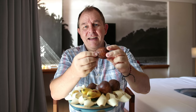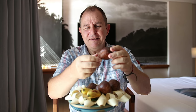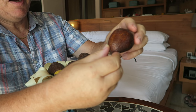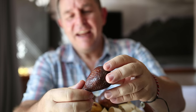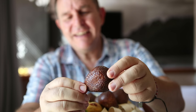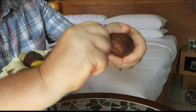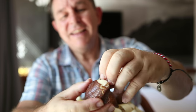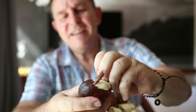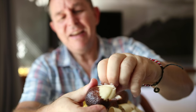You might think to yourself how do you open a snake fruit and what's inside — they're not that difficult to open. Let me show you how. These fruits come in little clusters almost like grapes on a vine, and towards the pointy end there's a little bit of give. If you just give it a squeeze, a little twist maybe, the end will come open and then this thick leathery carapace will come off and you just peel it off.